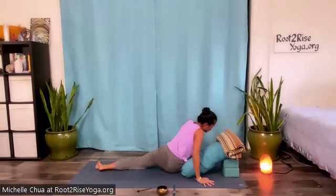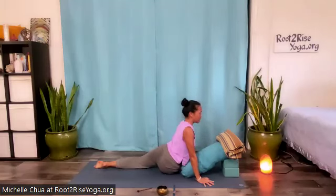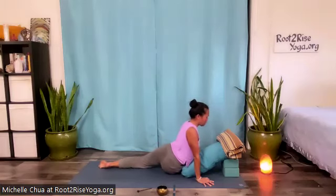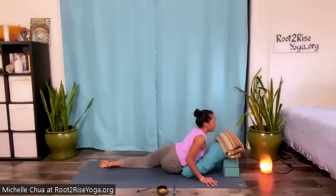Adjust your pelvis and legs so that you can comfortably turn your chest completely to face the front edge of your mat. Now this might mean swiveling the right hip towards the back of the mat a little, but still touching the back of the pillow. This might mean bending the knees. Make sure you're relaxing the legs as much as possible. Lifting your chest, breathe in. Now slowly begin to lower your torso onto the support of your props.